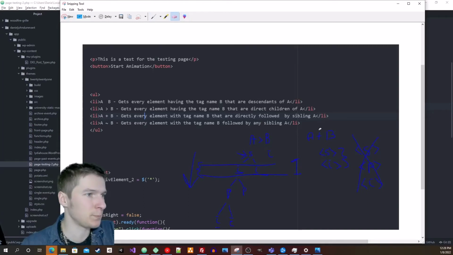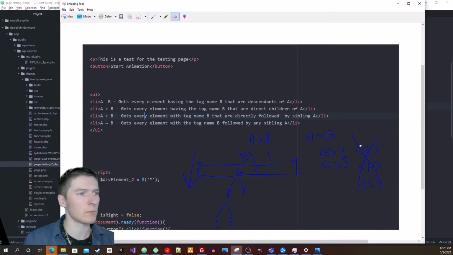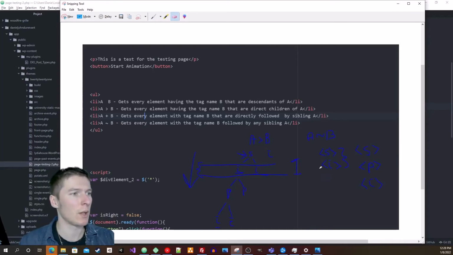However, when we do the curly or wavy symbol, both of these are accepted.